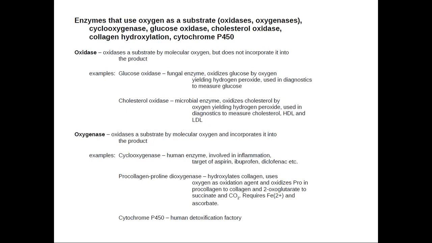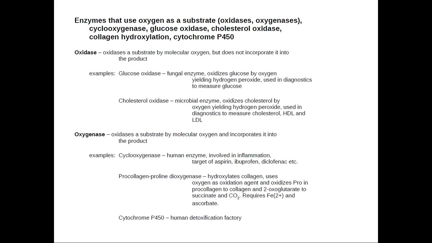So in the last two slides I would go through enzymes which use oxygen as substrate, and also reactive oxygen species. So there are two types of enzymes which use oxygen as a substrate. They could be found in human metabolism as well as in some other metabolisms, and I will present here some enzymes which are quite interesting from the point of view of human metabolism, as well as some enzymes which are interesting from the point of view of, for example, some analytical purposes or some biotechnologies.